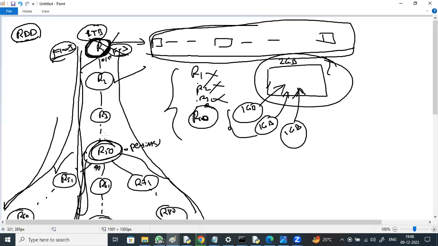RDD by RDD, that's the reason it will be loaded. When R2 is ready, R1 gets removed automatically. When R3 computation is finished, R2 gets removed from the RAM. There is no necessity; I collected the output from R2, so what is the use of R2? It will be removed from the RAM.